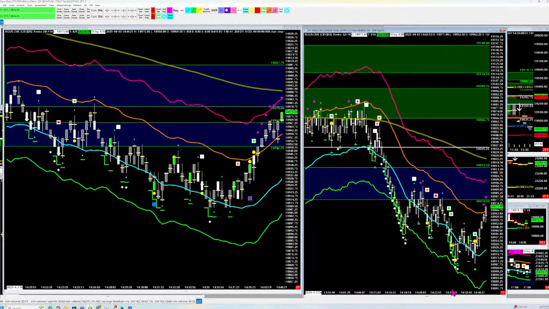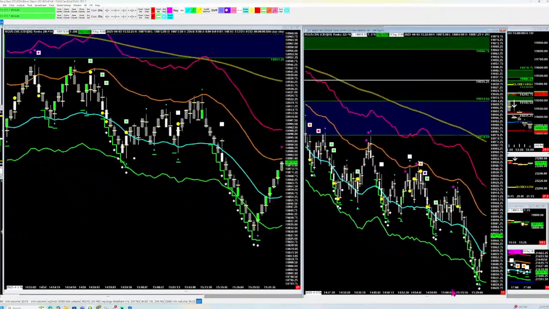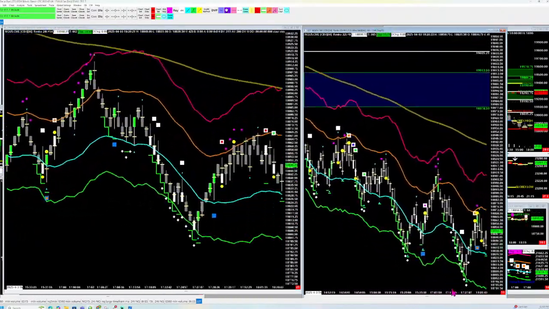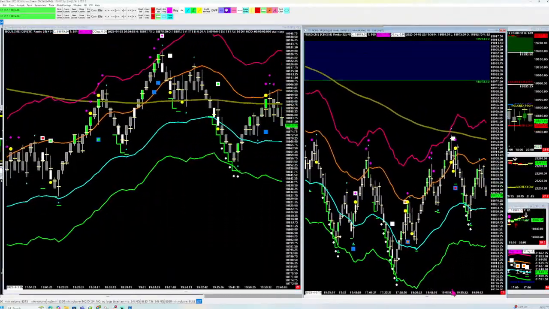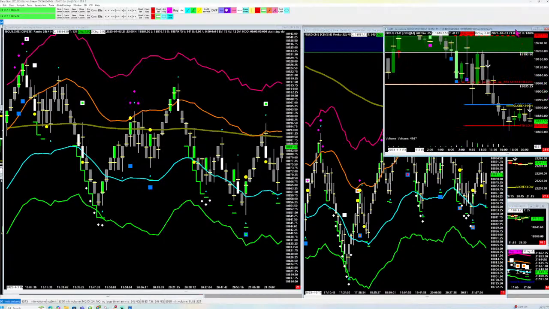It's the last hour. I'm leaving this thing alone, by the way. Last hour. And it looks like we go out on the low of the day. But that's all okay. Notice you had 4 opportunities to make 100 points plus, right? And then we would go and do the same thing again the next day. The same concept applies in ES.